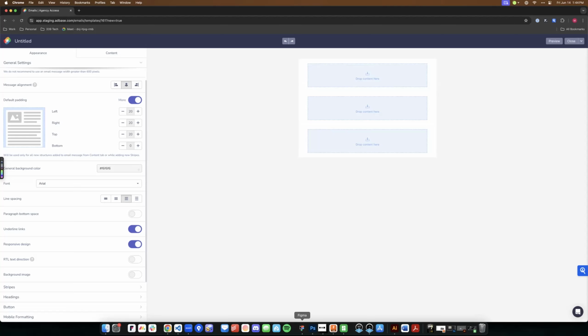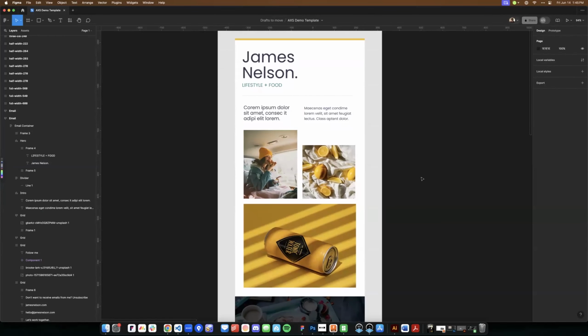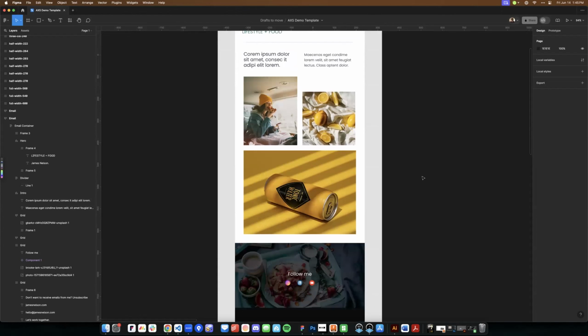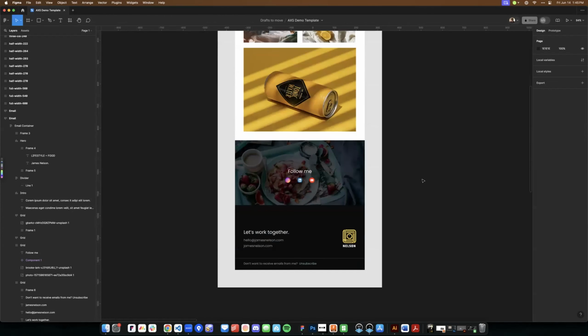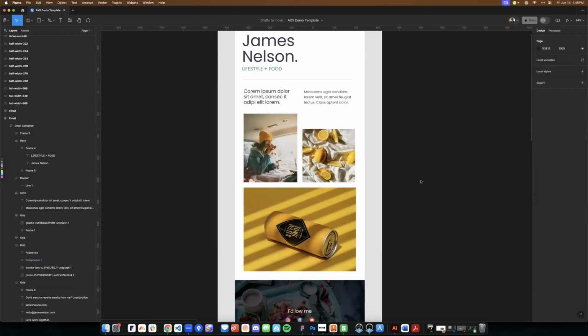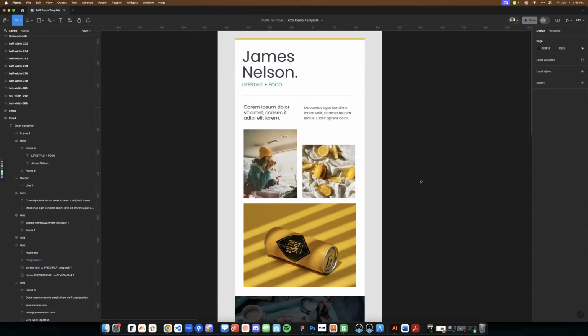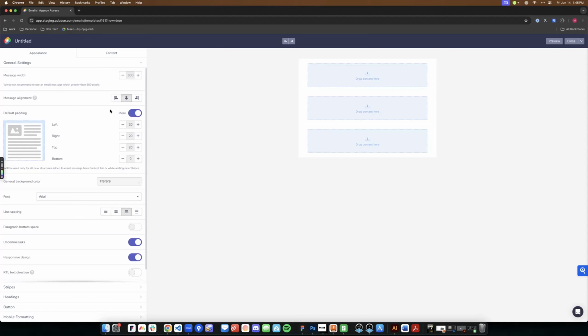So here is the example email that we're going to build today. This is obviously a standard, typical looking email promotion. We have this fictional photographer here, and this email contains a lot of the common components and elements that you might find in a promotional email. And so I think the best way to handle this moving forward is just to jump back into our editor and start to go through and set up the email to sort of build it that way.